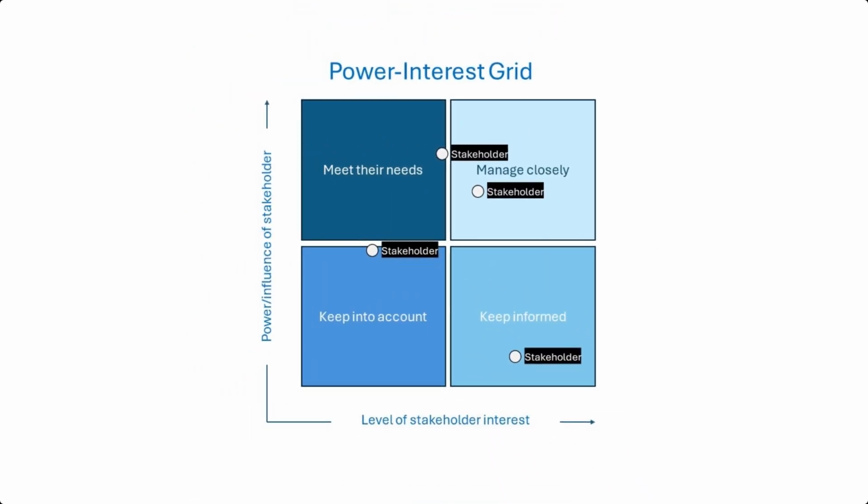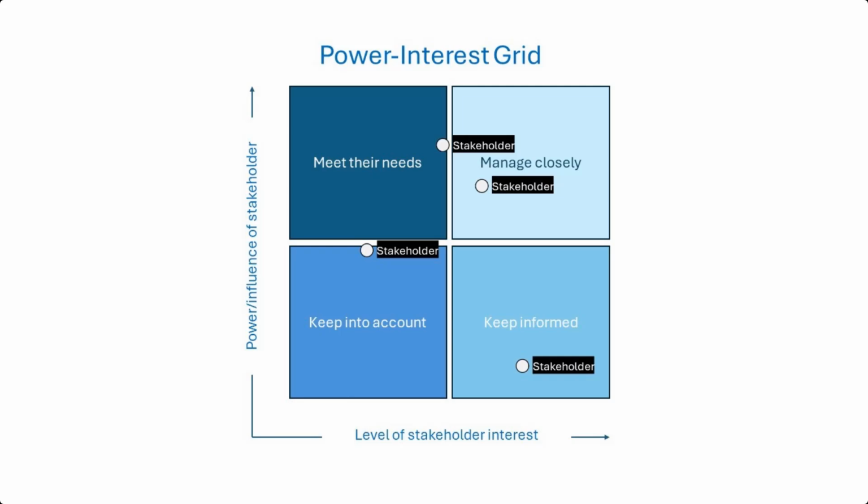In summary, the stakeholder matrix is an indispensable tool for stakeholder analysis. It gives you a structured way to decide how much time and energy to invest in managing each stakeholder. When used correctly, it ensures that you're addressing the concerns of the right people at the right time, maximizing the chances of the project's success.